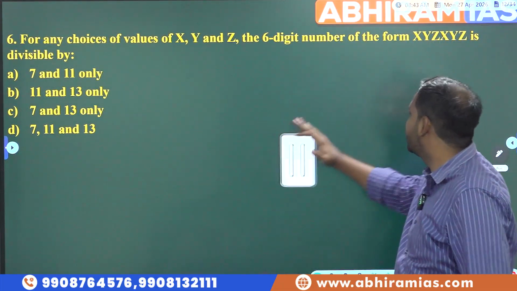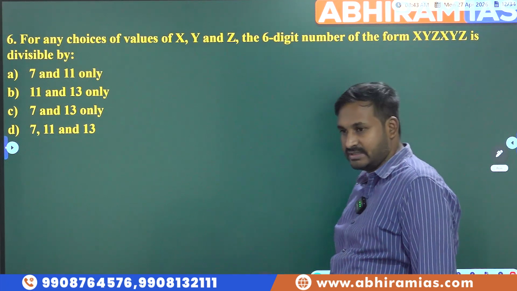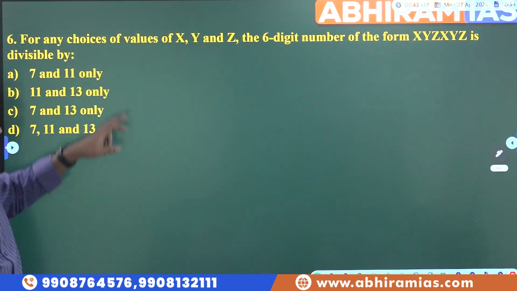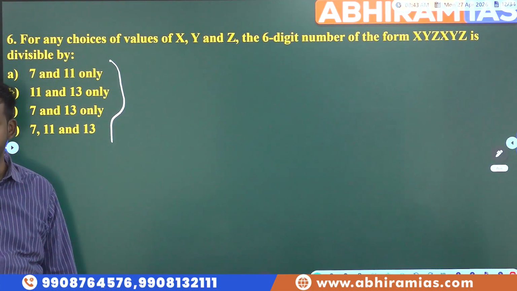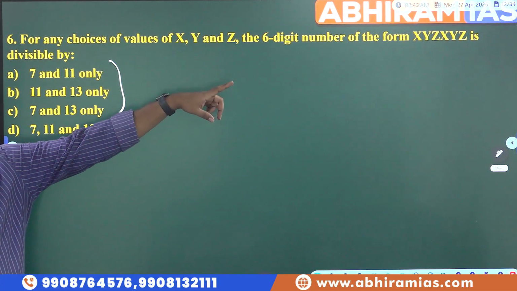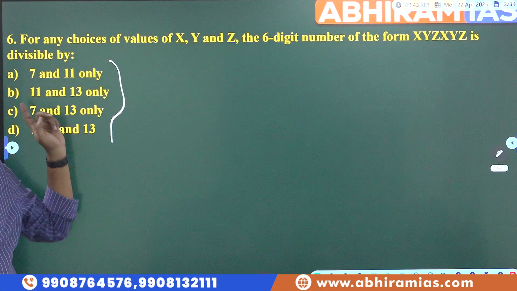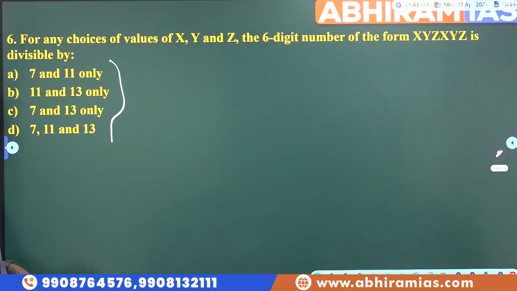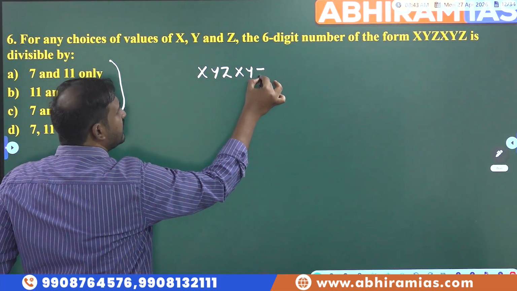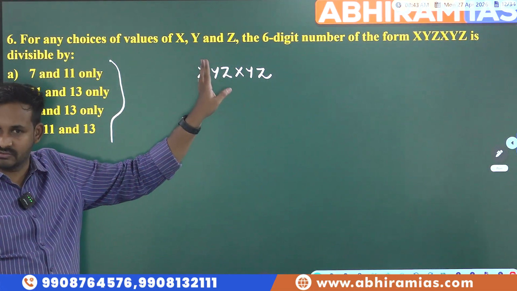There is a 6-digit number of the form xyz xyz, that is a 6-digit number. Now we need to check whether it is divisible by any one of these numbers or not. Divisibility rules means, see, assumption is fine, xyz, but I need to check about their divisibility, right? So now you should expand it. How you will expand means, see here students, similar to our schooling only, that means z into 1, 100 into y, like this only you should expand.